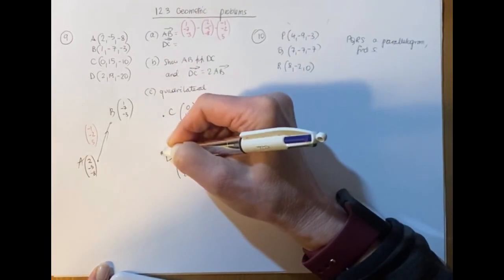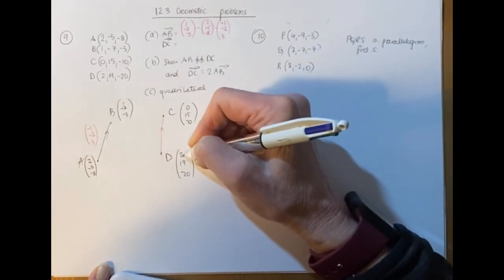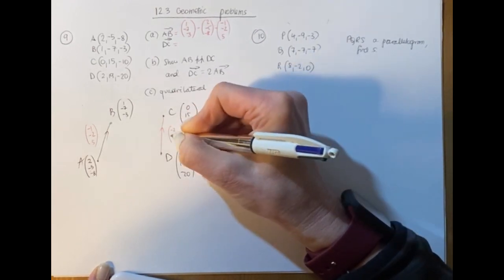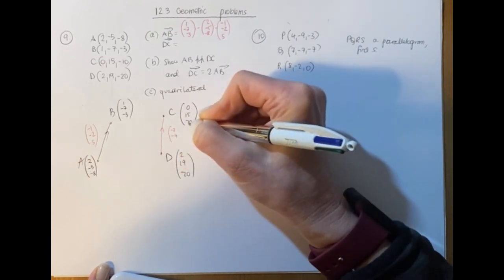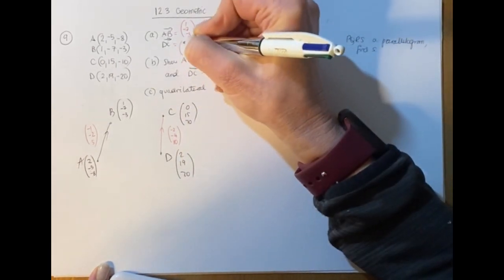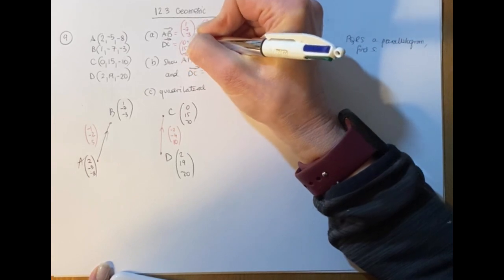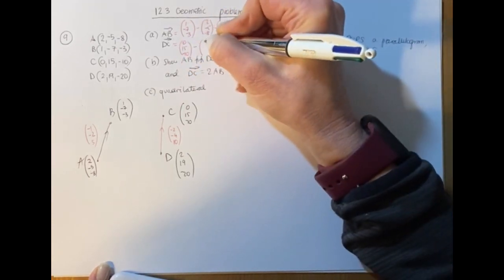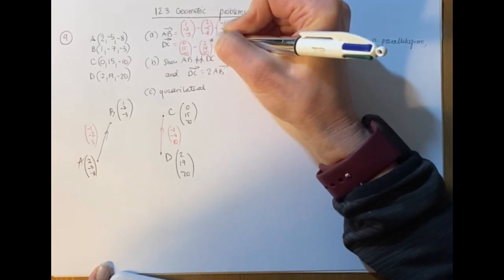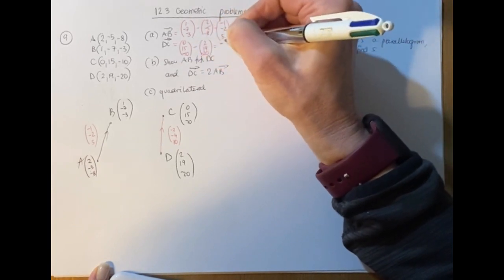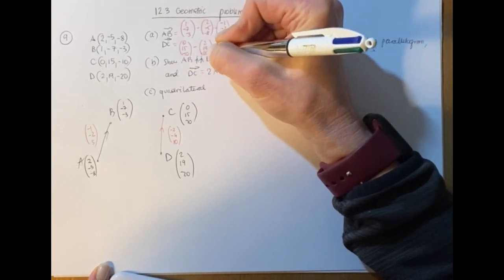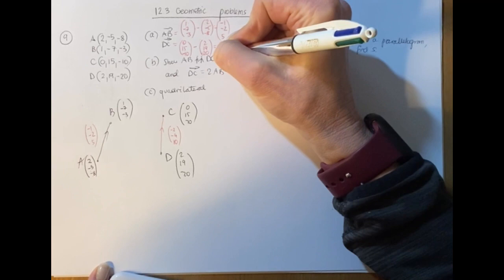Okay, DC, so from D to C, we are going from 2 to 0. From 19 to 15, I'm going down 4. From minus 20 up to minus 10, we're going 10 up. Double check. (0, 15, -10) is the position vector of point C, take away the position vector of point D. So it's going to be 0 take away 2 is minus 2. 15 minus 19 is minus 4, yeah, that's correct. Minus 10 minus minus 20, it's minus 10 add 20, which is 10.